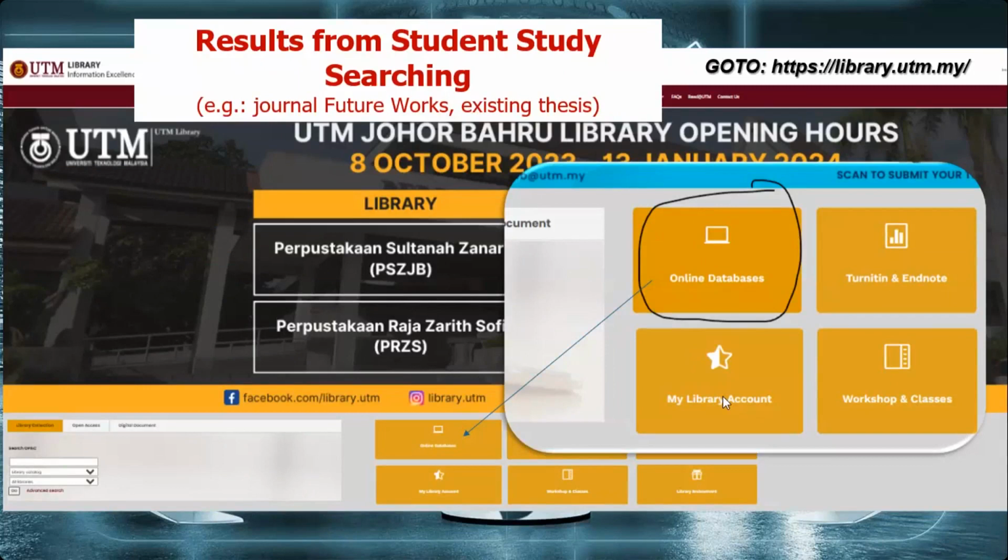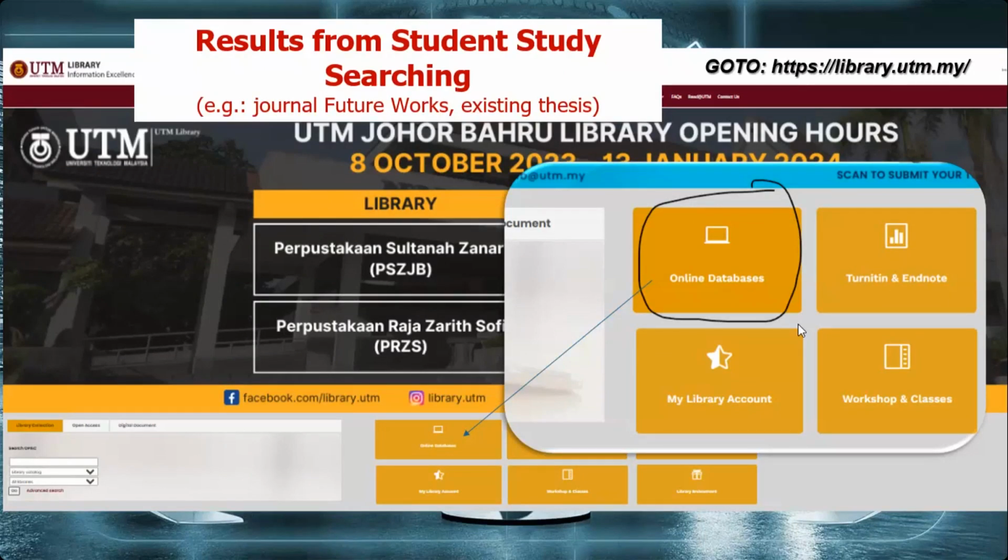Okay, guys, maybe another example is the result from your searching. Let's go to the PSZ, because PSZ has thousands of journals that they subscribe to for students doing research. For example, you go to the PSZ library website, library.utm.my, and go to the online database.